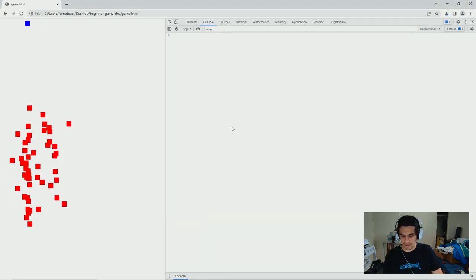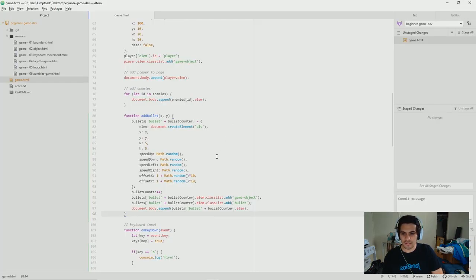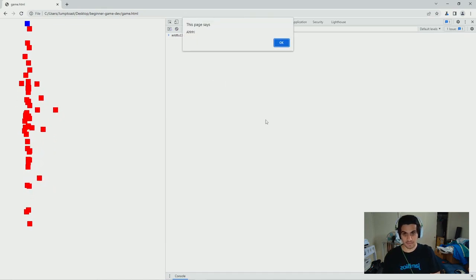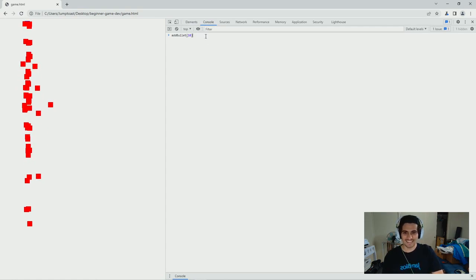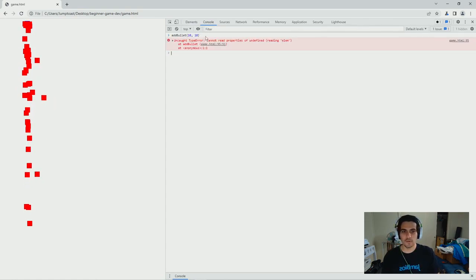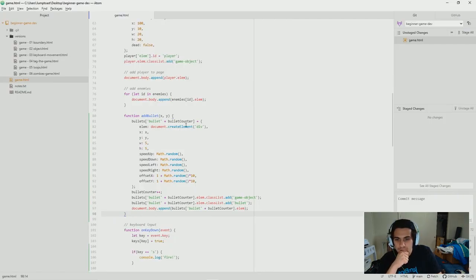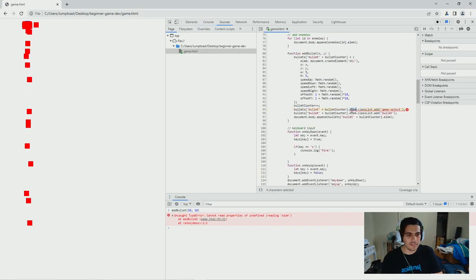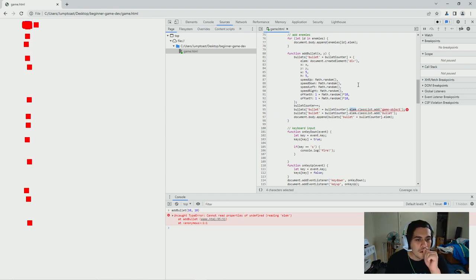So rather than calling it there, I will just... Actually, you know what? I don't need to test it there. But sure, just for the sake of it, let's try it. addBullet at 10, 10. Okay, my bad. 10, 10. Oops. Cannot read properties of undefined. Did I mess up? What line is this? Whenever there's an error, right there it says the line it occurred on, so let's go ahead and click it. So it says that that does not exist.